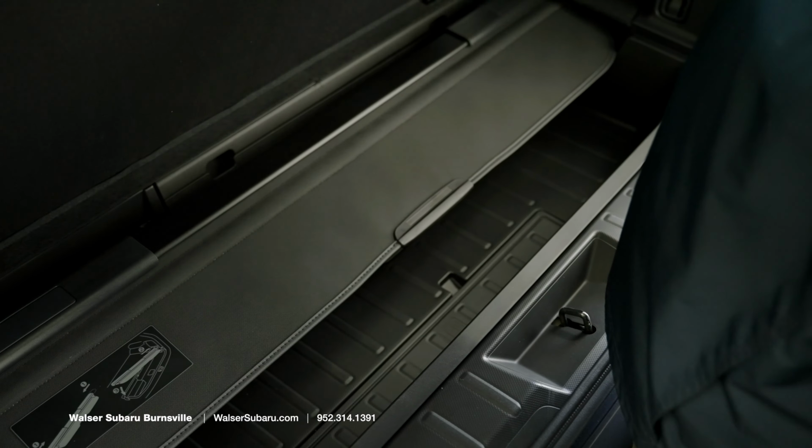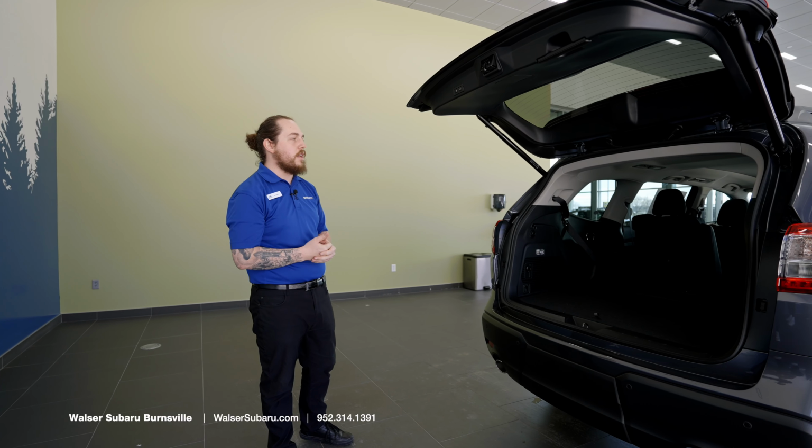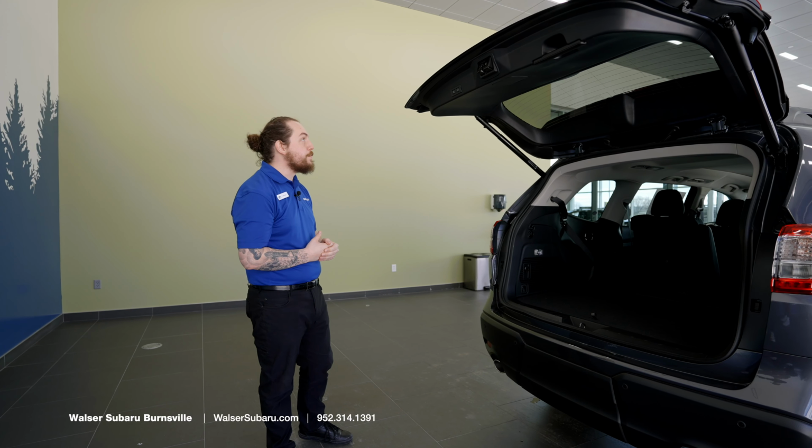With the Touring model, it does have that storage cover standard, which is nice, but with the rear seats having the capabilities of folding down with the 60/40, even if you have longer items or skis or anything like a snowboard as well, you can even fit that in with ease and still have passengers riding along. One touch down for your back as well. Makes it a breeze if you want to just have the dog hop in the back of the tailgate and just keep going. But moving along onto the inside here, we'll continue on with some more features and functionalities for you.